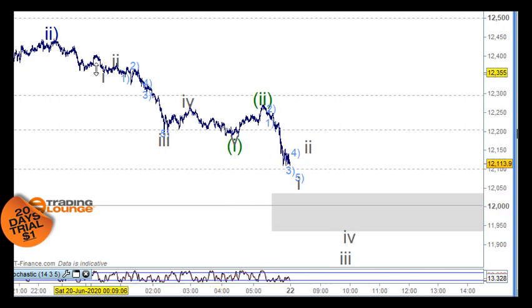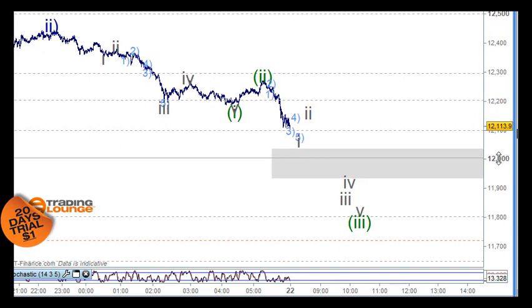Yes, but from the top here, 1, 2, 3, 4, 5 for 1 and 2, and in blue here, 5 waves for 3, 4, and 5 for 1 and 2 here, and then 5 waves down for 1 and 2 here, and 3 and 4 here, and down for 5 here for wave 3 here. So in a bit of a nutshell, we've got wave 2 here in blue, and then we've got wave 2 here in green, and then we'll have wave 2 here in this grey colour.